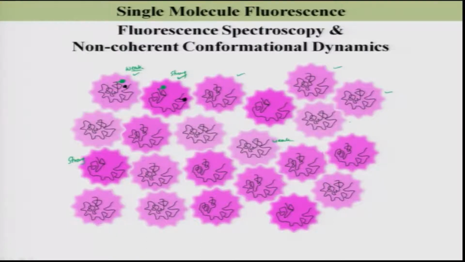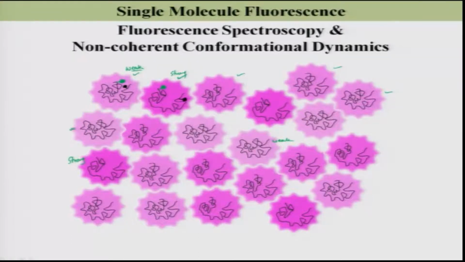So, still as I can see by my eye in this particular PPT slide, this is strong, so this must be open; this is closed, so this is weak, so this must be closed, and so on and so forth. But it is possible for me because I have only 1, 2, 3, up to 20, only 22 such molecules are there.